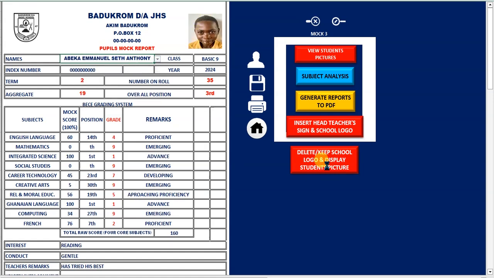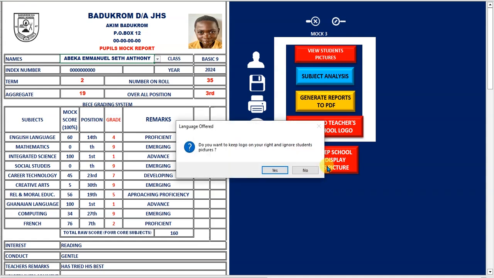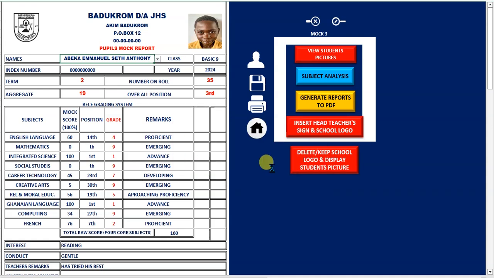When you click on the button here, then we bring back the logo. The logo will be on the picture, which we don't want the logo to be on the picture. So we have two options. Either you import student pictures or you ignore the student pictures, then you use two logos at the left and the right side of the system. You have the opportunity to import your own logo. So we have the logo in the pictures.